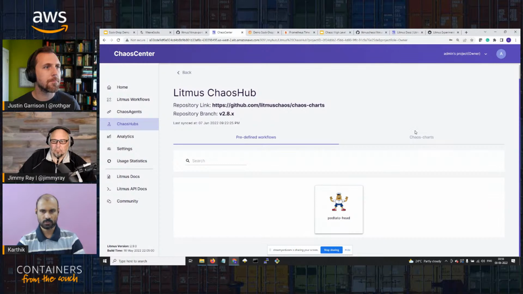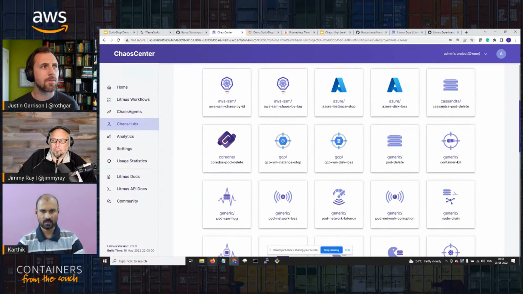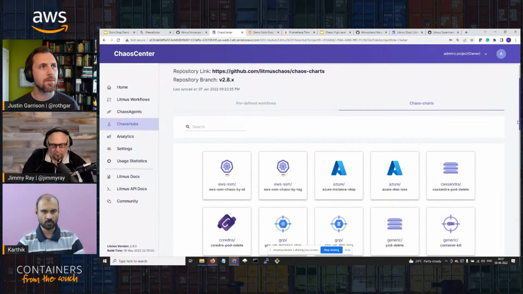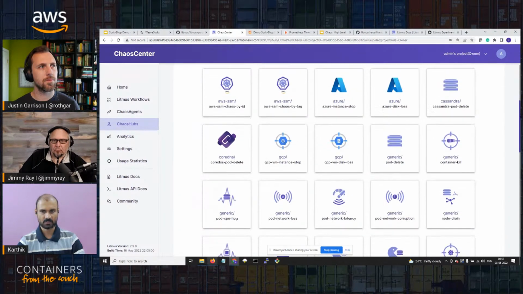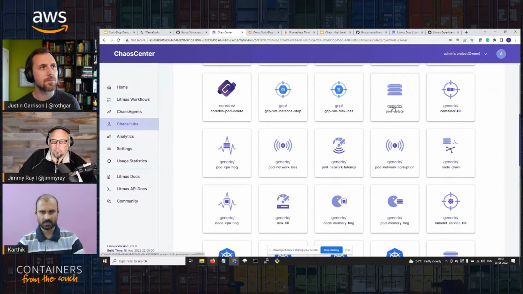So let's say you want to simulate a complex condition. You could be doing some faults in parallel. And you would be picking the faults when you construct a workflow from here. You would actually be picking faults from the chaos hub. So this is like an open catalog of readily available experiments within Litmus. They're all categorized based on the environment that they act against. Most of these that you see in the generic category are the standard Kubernetes faults. You can see pod delete, network faults, or pod level resource faults, etc.